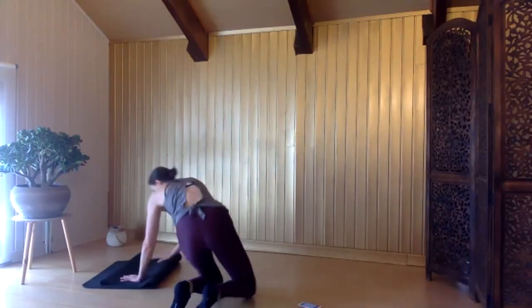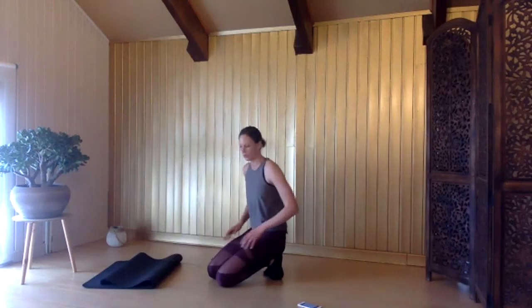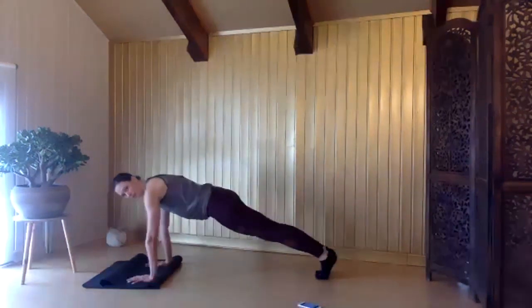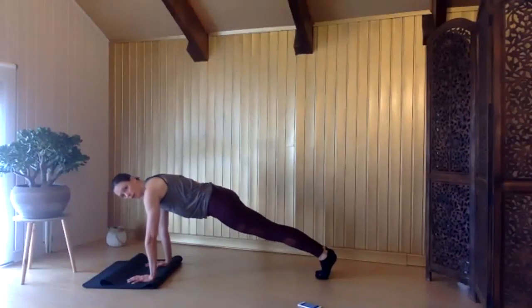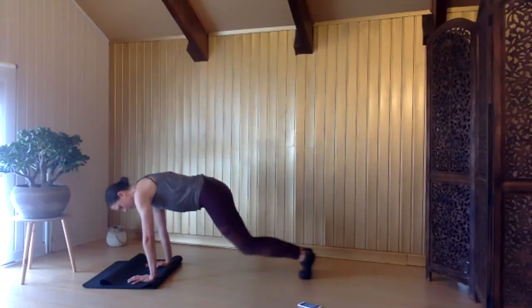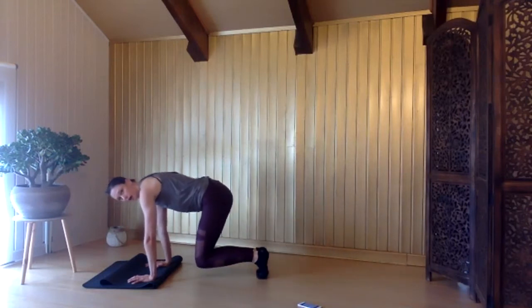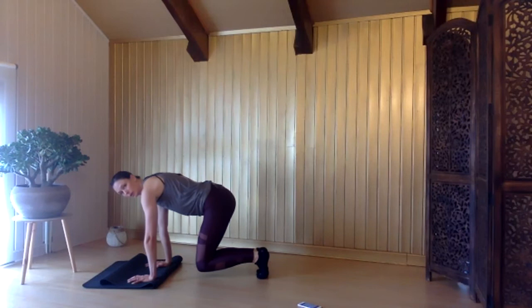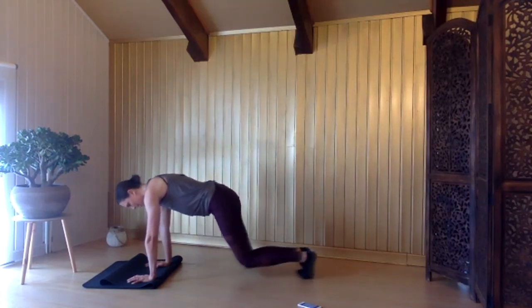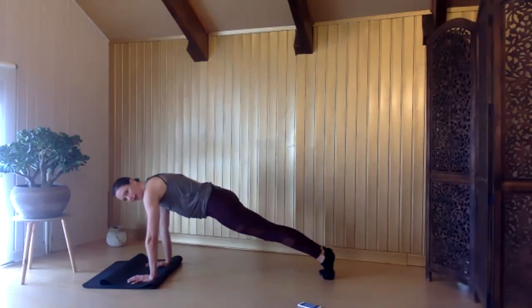Space to do this. So from here with our socks, we're gonna do a little from plank. Nice and long here, so press the heels back. This is all about the core. So keep your arms strong, pressing into the floor. And then we're gonna draw, using the core muscles to hug the knees in. This pose is called bear. So we're gonna slide to bear, and then press back to plank.